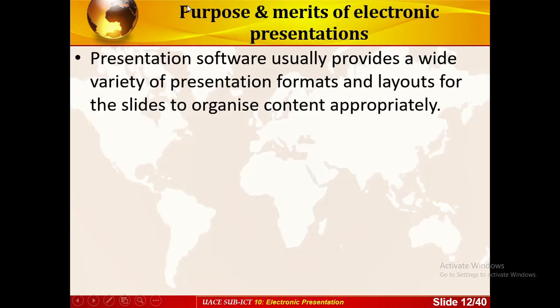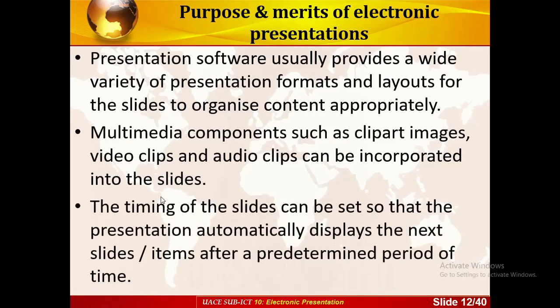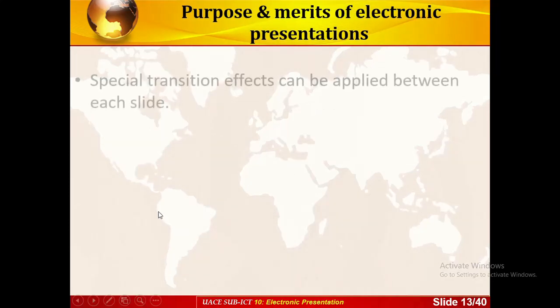Then we can talk of the presentation software, which usually provides a wide variety of information layouts for the slides. So these are some of the purposes or merits of electronic presentation. They provide a wide variety of presentation purposes. We have multimedia components such as clip art images, video clips, and audio clips that can be incorporated into the slides so that the slides are interesting. You can talk of the timing of the slides that can be set to run automatically, from one slide to another. Maybe you can set 2 seconds, 3 seconds, 5 seconds. It's always your call to do that.